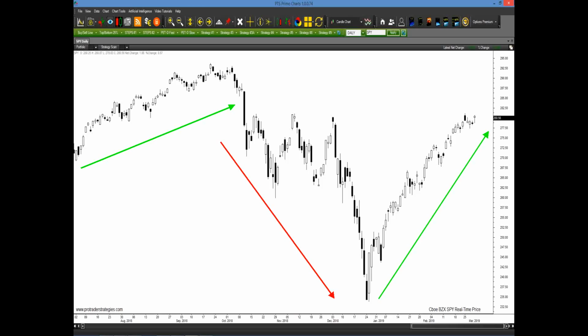Well, sure. Remember, the 50-period or buy-sell line is not designed to get you out at the top or get you in at the bottom. It's not designed. No one can do that. I know you've probably gone to webinars or purchased systems that say they know how to do this perfectly. I've been trading for 42 years. I've never seen anything designed to do that perfectly. And why would you want to? It's silly. All you want to do is get the big move while the trend has already taken place.